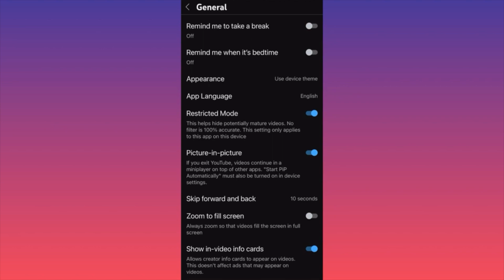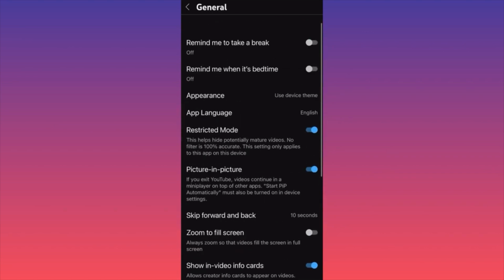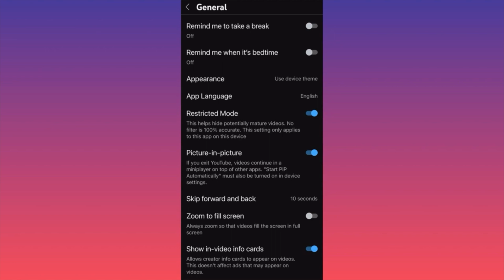This setting only applies to the app on the device. This means that if you have a different device, a tablet or a laptop that is logged in to the same exact account, you have to manually toggle it on or off on each of the devices individually. It doesn't carry over when you change the setting on one device. This is very important. So this is how it works, on and off, and go and change it on each and every device.